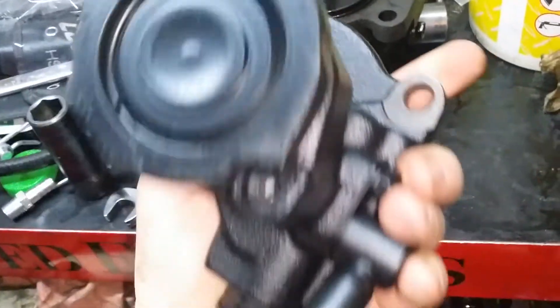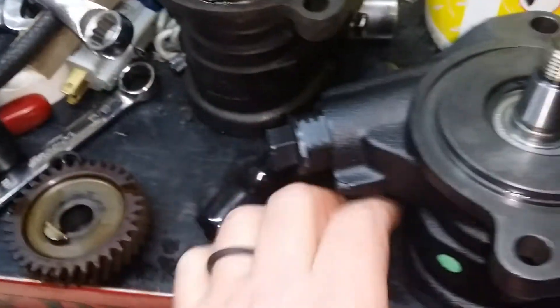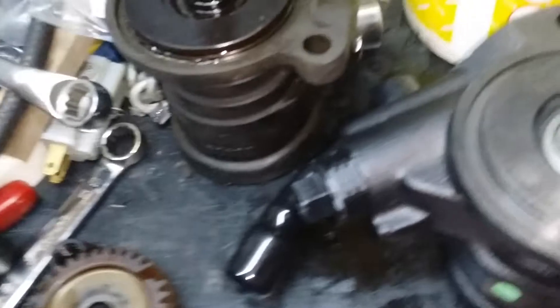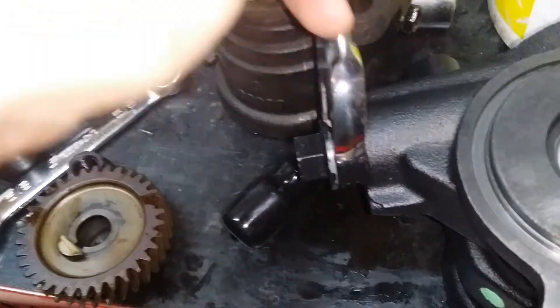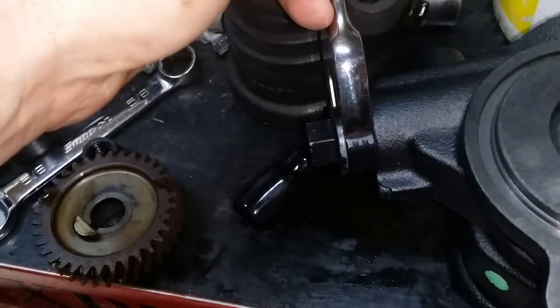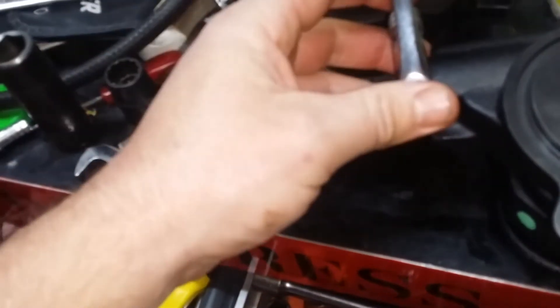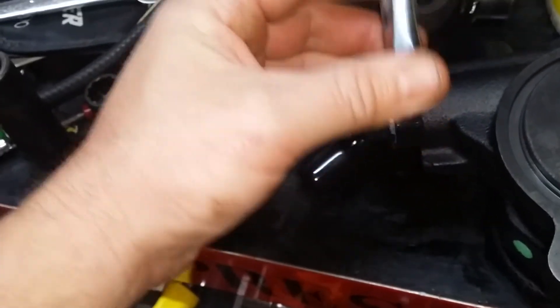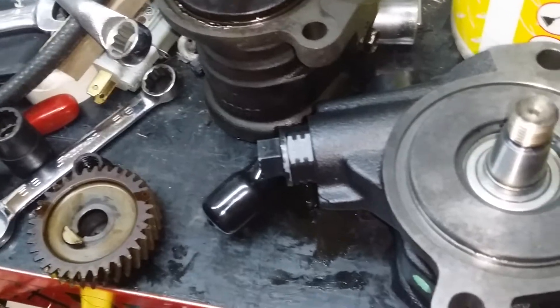Alright, here's the new pump — pretty. Some people, this is just basic stuff, but I enjoy this journey. One thing I realized just now: this is 24mm or 15/16ths. No wonder I had such problems taking that off. I actually ended up using a crescent wrench because I just couldn't figure it out. They said it was 13/16ths, but it turns out 15/16ths might just not work for you — you might have to throw a crescent on there.